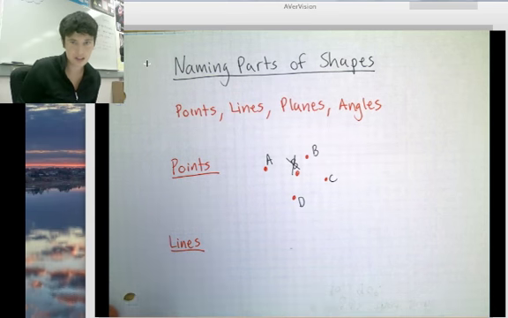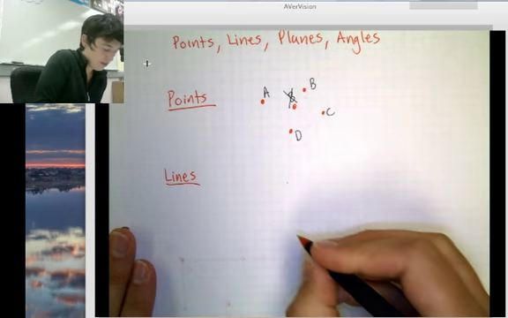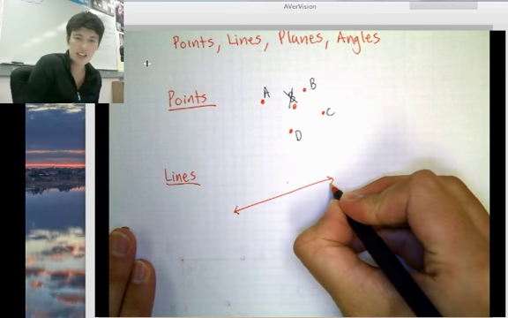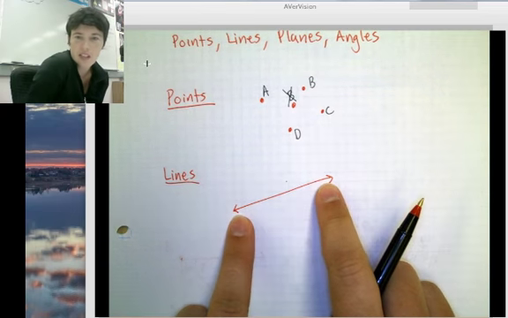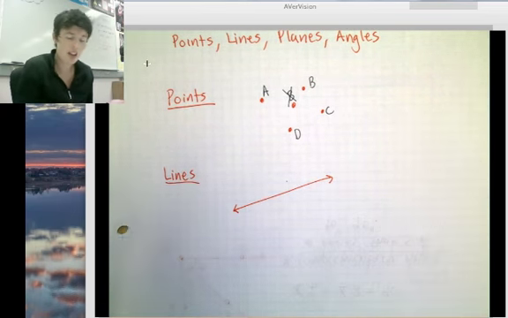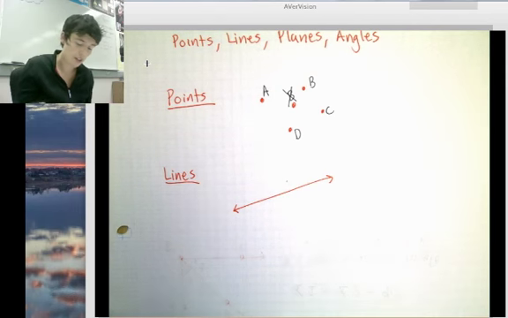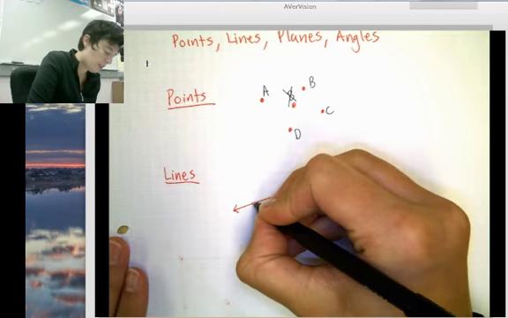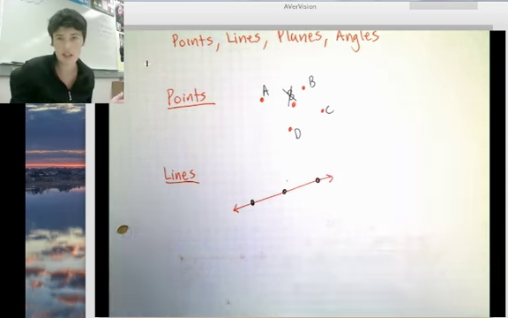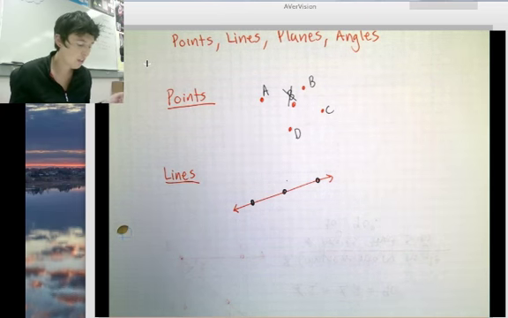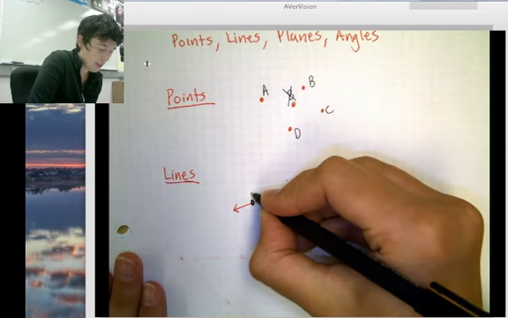So we know what lines are. I can draw a line really easily. Lines just kind of keep on going forever and ever. So we usually draw these arrows to show that they're just going to keep going both directions. And there's points on these lines. So if I felt like it, I could put a point here, and a point here, and a point here, and I could draw lots and lots of points if I felt like it. But we can label these points. Since they're points, they have capital letters like A, B, C.